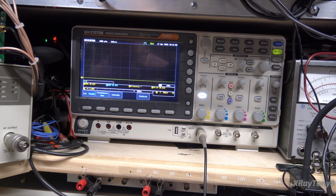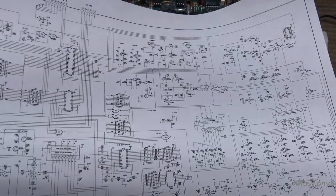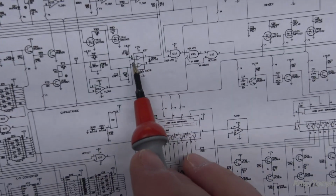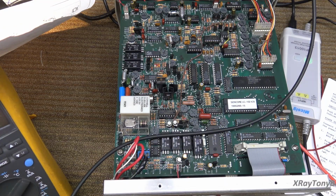So here is pin 10. See it? There's the pulses. But if I go to pin 4, nothing. Now, correct me if I'm wrong, everybody, but unless I'm reading the schematics incorrectly or the print is so small that I'm missing something, pin 4 and pin 10 are tied together. So why am I seeing it here and here but not here? Wow. So do I have a bad schematic again? Another bad part, mistake? Or is there something wrong in the board? I don't know.